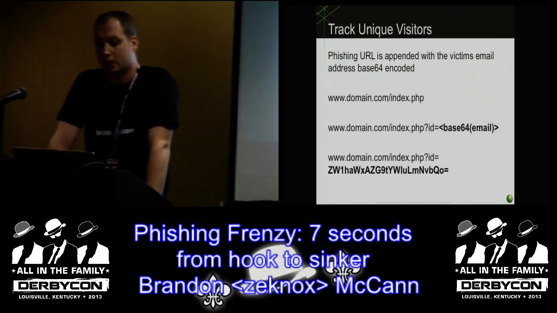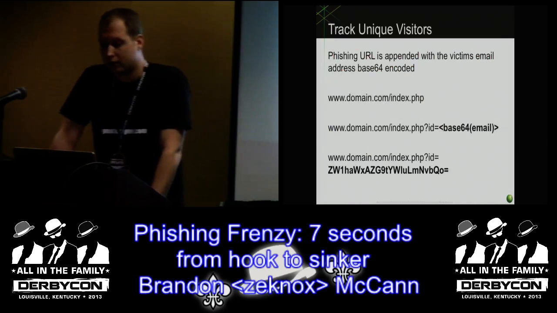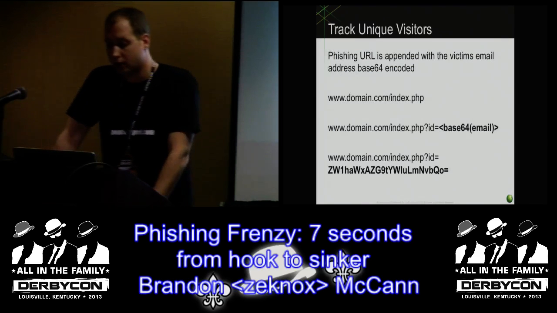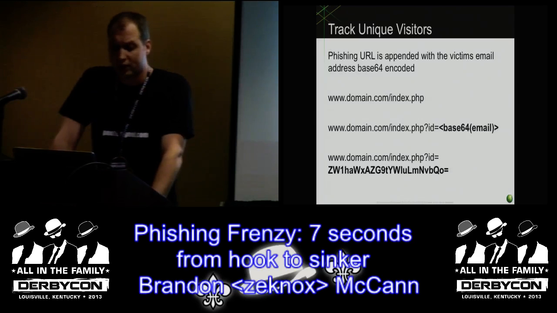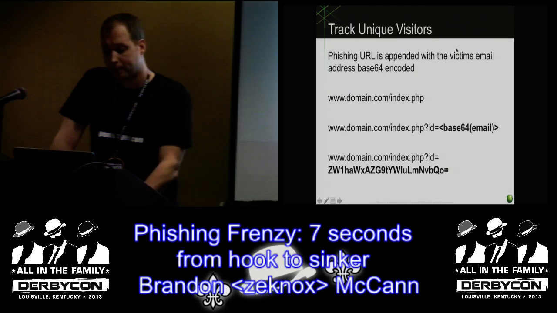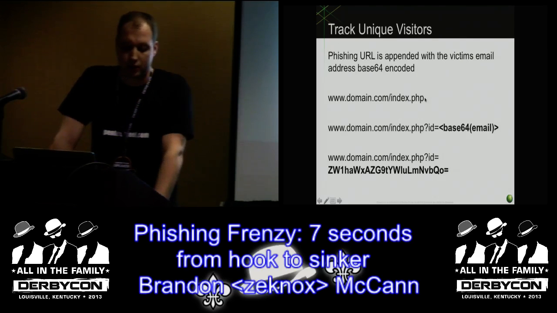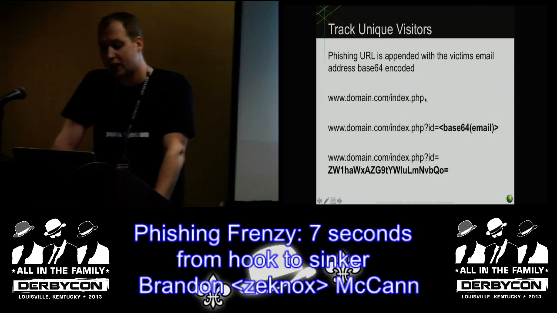Another feature is what I call track unique visitors. I talked about the problem with Apache logs, how it's difficult to know which users actually click on the phishing link. How I solve that is I append a specific unique identifier to the end of the URL. The top one is how you typically send out a phishing URL. You just get them to click on it, but there's no unique identifier.